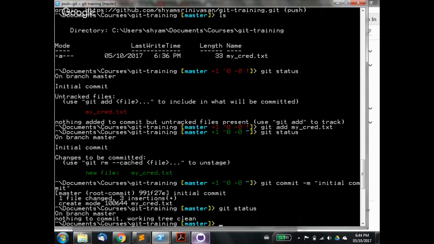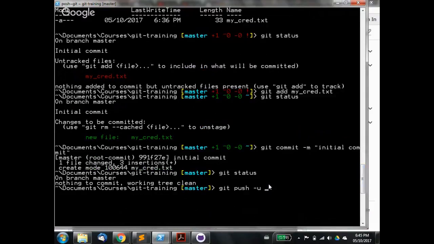Okay, so now we have committed the change. One more thing left to do is move your changes to the GitHub repository that we created and have already connected to this. This action is called a push. The URL has already been set, so it's usually just git push. Since this is the first time we are pushing, we have this -u tag attached that enables your local repository to be connected to your remote repository.